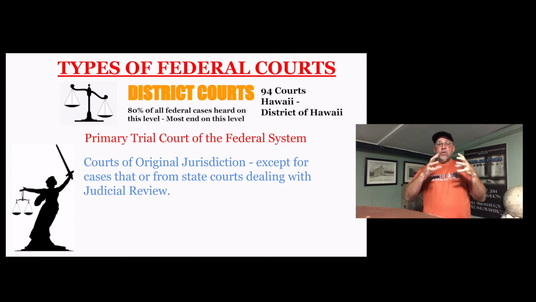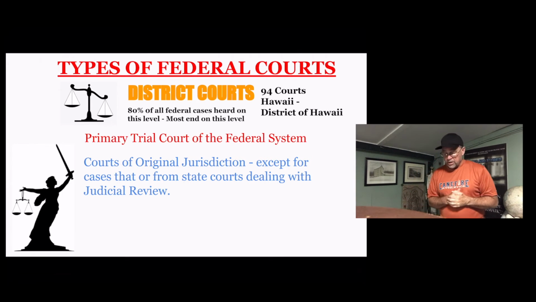All right. And those are cases of original jurisdiction. It was here in the state of Hawaii, so it's taken care of there. So they have original jurisdiction because it was that. If there's a state crime or something that people want to challenge that the state did, and it comes from the state court and goes to the district court for a retrial or an appeal type process, okay, then the state has original jurisdiction and it becomes concurrent, okay? So this is a court of original jurisdiction.